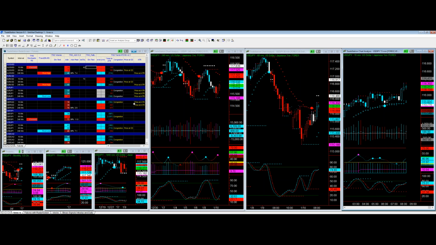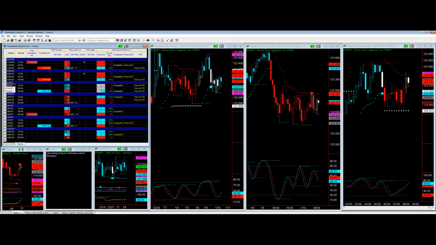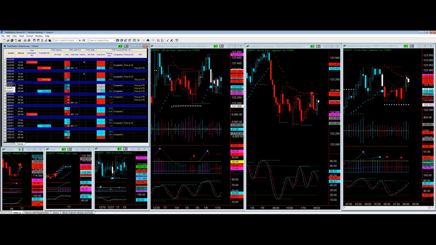And if you are at a congestion dot or at an ATR, it also tells you that piece of information too. For example, right now the euro yen is close to the ATR. There you go. That means this is my entry point. I need to analyze the chart to see if I want to enter this market or not.